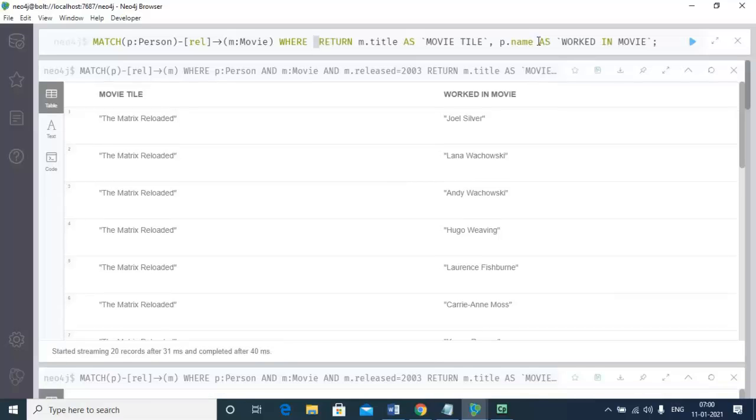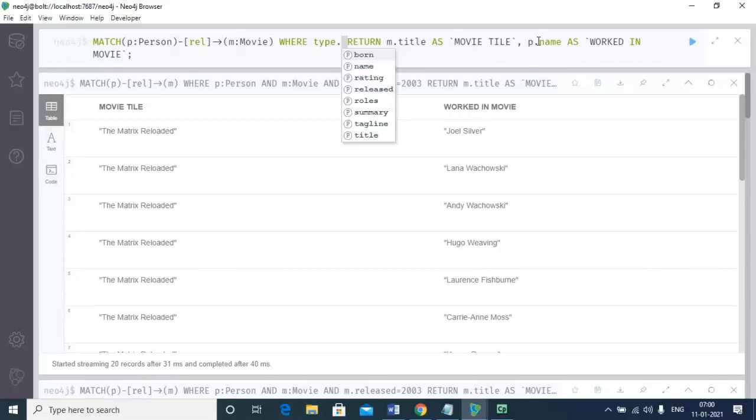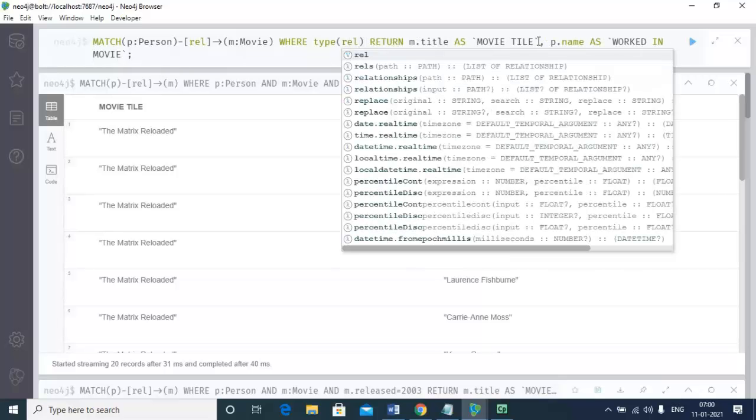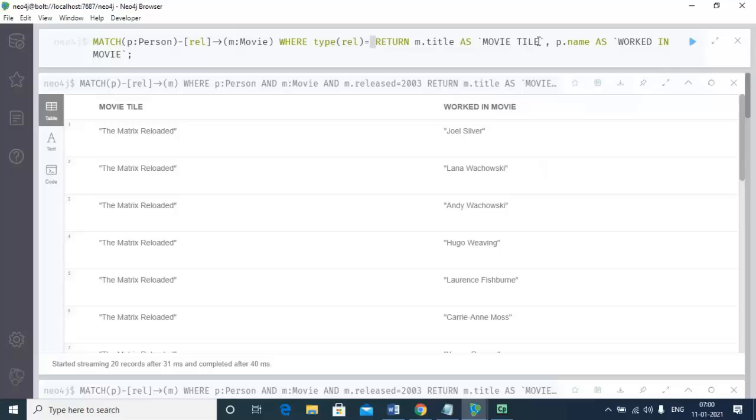We need to check only the label type, that the relation type is equal to ROTE.